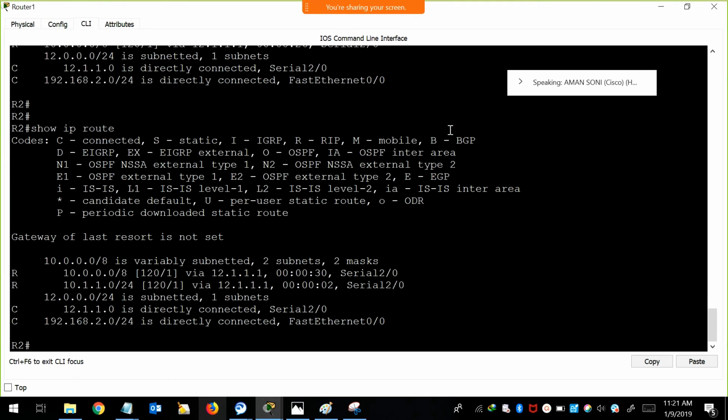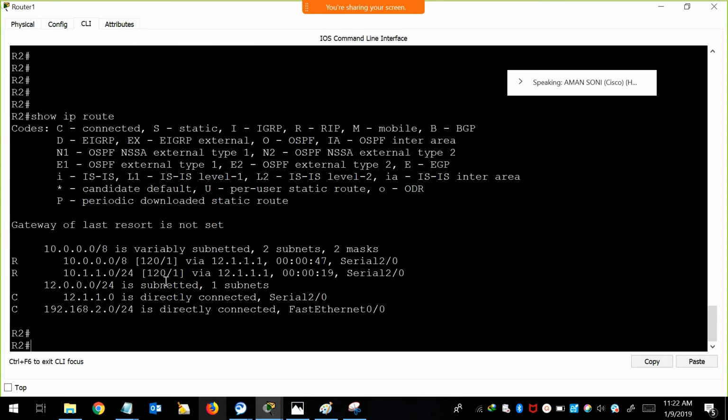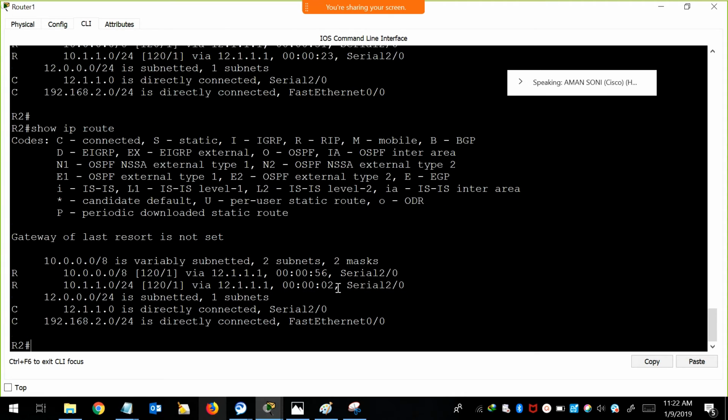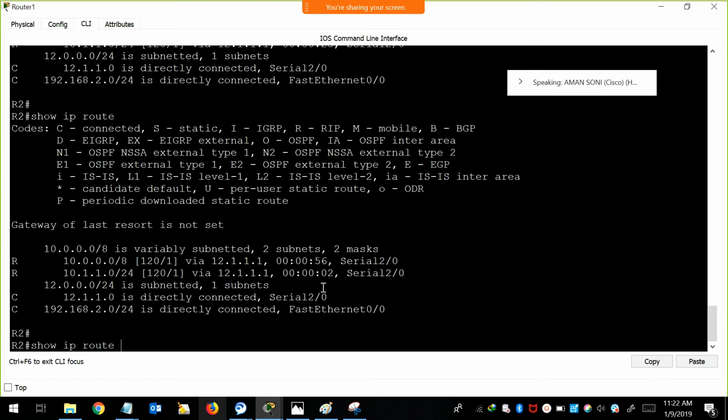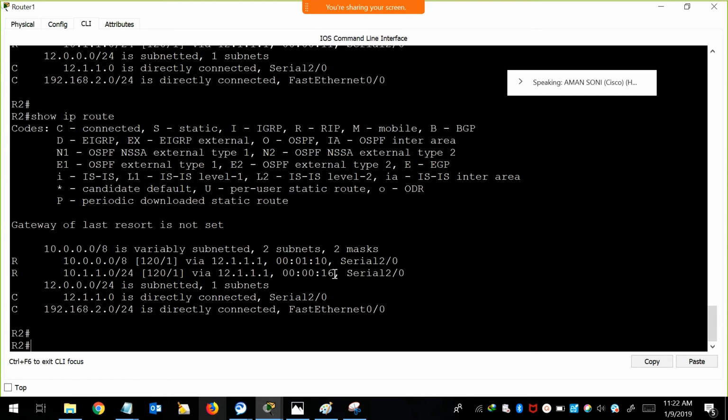Let's go to R2. You will see one weird thing happening. You can see the new route is coming, 10.1.10.0/24, like it should be. But why am I still having this route? Because it is the old one, and it will not just go away like that. There are some timers in place. Look here carefully: 19. This is the new update. After every 30 seconds, it will reset its timer. See, 0. Meaning what? I'll go till 30, and as soon as I receive the new update, I will make this counter 0. But the top one is the old update, and it will keep on going for some time.